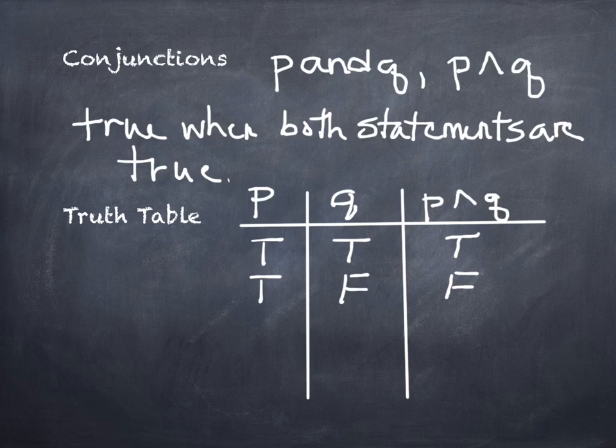Okay, so we're going to use my sister now as an example. We're just going to go with what I was thinking to use anyway. My sister walks in. My sister is a dental hygienist. She is not a teacher, okay? So, F. That was my teacher statement, right? She is not a teacher. She is a mom. She has three children. So it is true that she is a mom. If she walks in here today and says to you, I'm a teacher and I'm a mom, that is also a false statement, because she's not both of them.